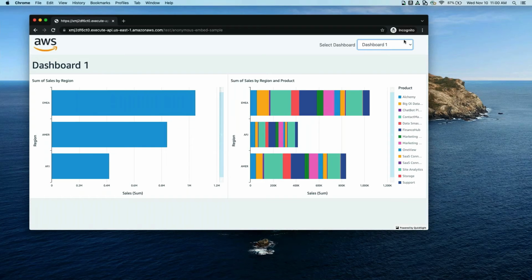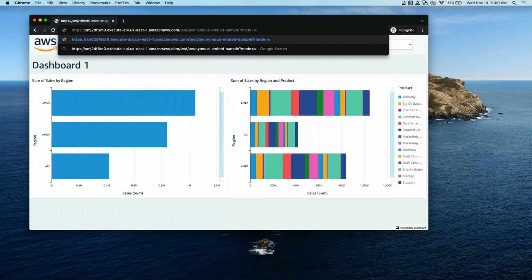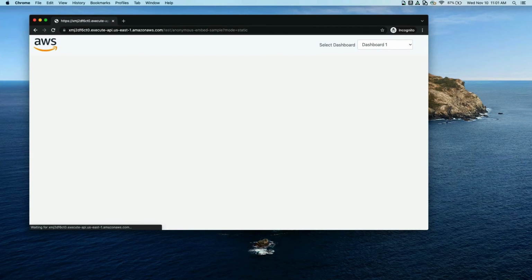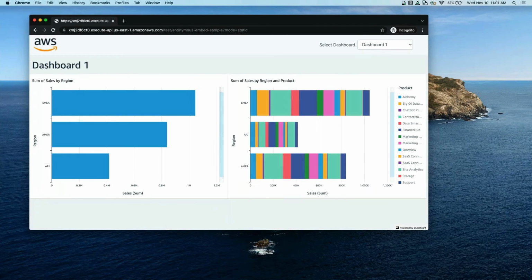Okay. And now if we want to also look at the static flow, mode equal to static, I can put that in there and it will force the static flow. In fact, I think the default was dynamic and this forces the static flow. And we will confirm that as we go into the code layer. That's what we'll do next. We'll do a code walkthrough.